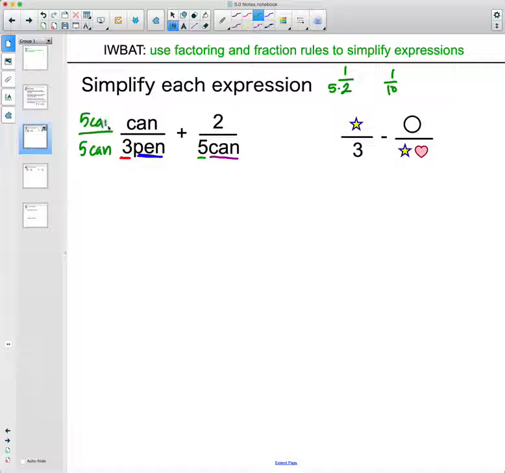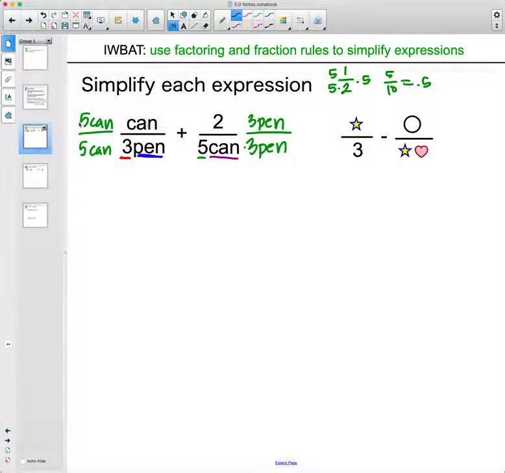So you need to make sure that you multiply the top as well, so that you're multiplying by 1, which means you're only changing the look of the fraction, but you're not changing the actual value of it. So again, if we think of 1/2 times 5 over 5, that would be 5/10, which again is still 0.5, or half. So then on this side, we're going to need to get the 3 and the pen in here, okay? So we're going to have to multiply by 3 and by pen. Again, we'd have to do that on the top as well.